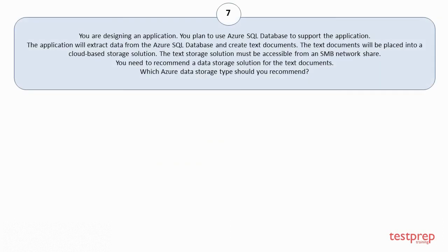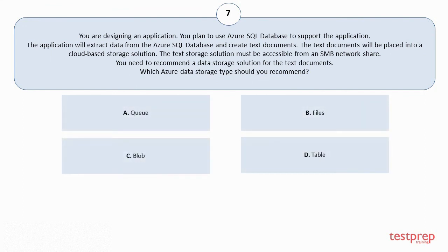Question number 7. You are designing an application. You plan to use Azure SQL Database to support the application. The application will extract data from the Azure SQL Database and create text documents. The text documents will be placed into a cloud-based storage solution. The text storage solution must be accessible from an SMB network share. You need to recommend a data storage solution for the text documents. Which Azure data storage type should you recommend?